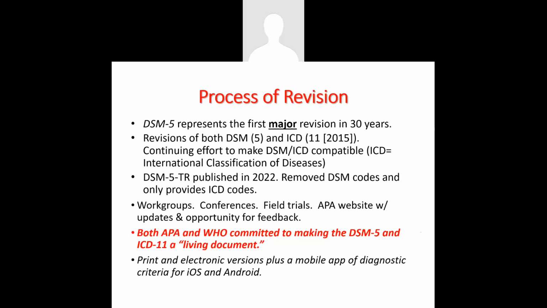So I do remember opportunities for a lot of feedback from even just the general public or professionals in the general public, as well as those specific work groups that were pulling together experts on the different diagnoses to try to improve and streamline some of these diagnoses. There's now also both print and electronic versions. There's also an app where you can work through the app to try to get to the right diagnosis. I actually haven't used the app, but I've heard some people say it's actually pretty accurate.